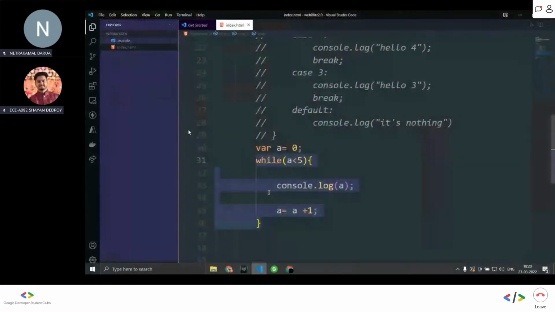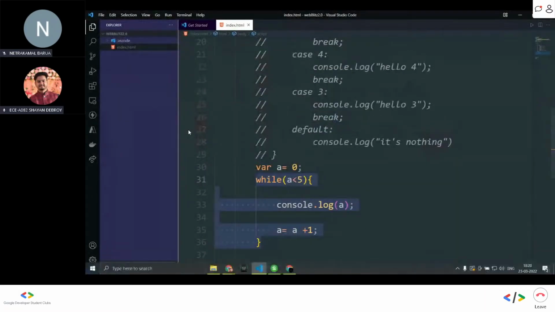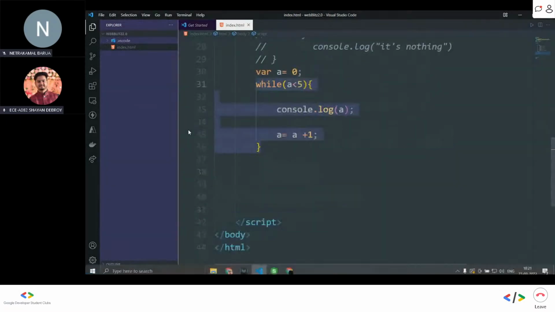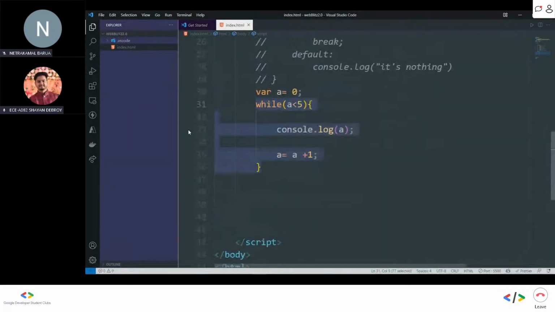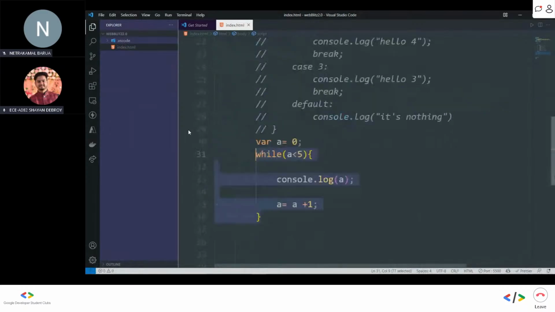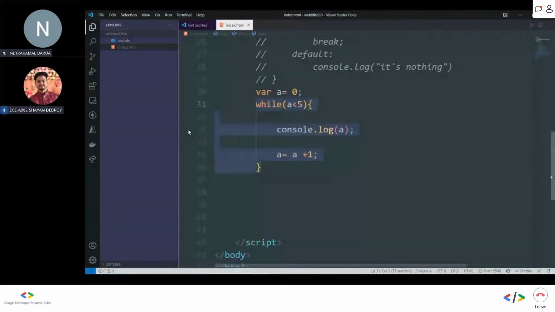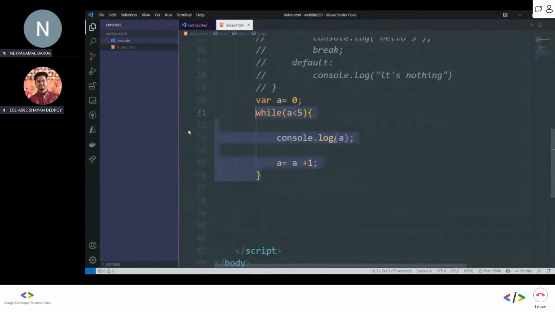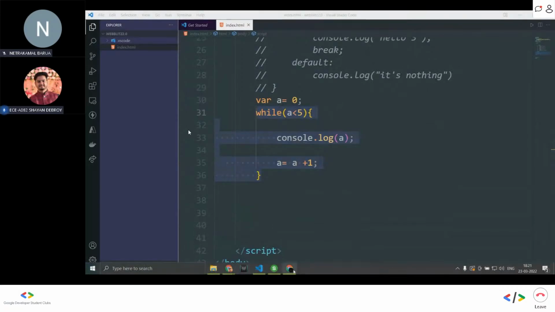So I think I have 10 more minutes to continue my thing. After that we can wrap up. I think Netrakamal, you can start.